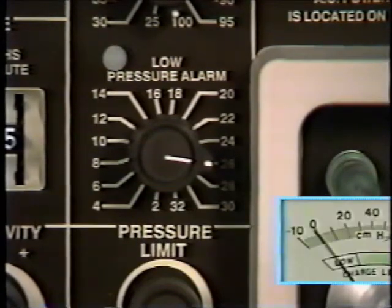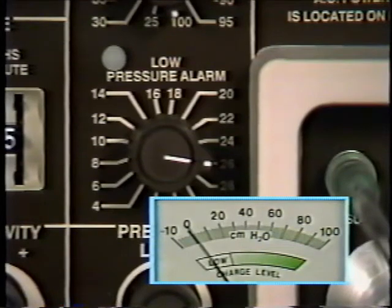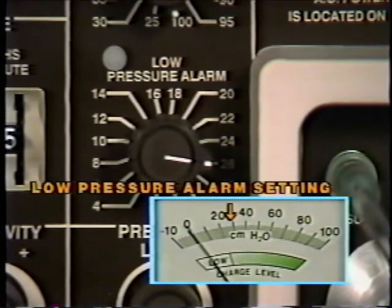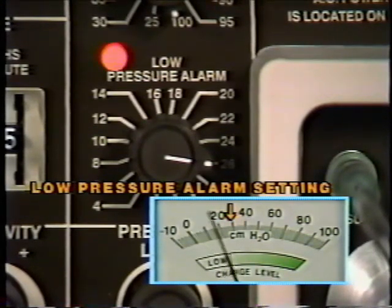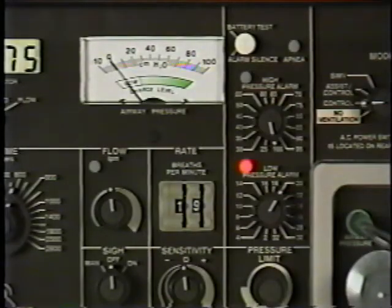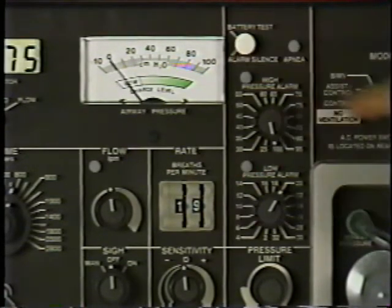In the control or assist control modes of ventilation, if airway pressure remains below the low pressure alarm setting for 15 seconds or 2 breath periods, an audible alarm will sound and the indicator will light. To avoid nuisance low pressure alarming in the SIMV mode, 2 breath periods are required to activate the low pressure alarm. When the alarm condition is corrected, the indicator is latched on until manually reset by the alarm silence button.